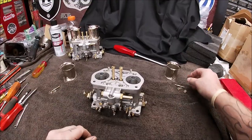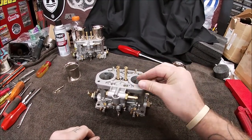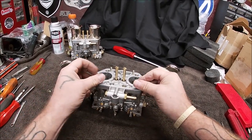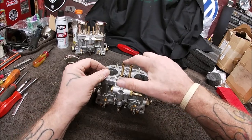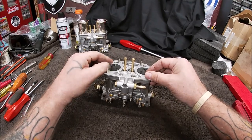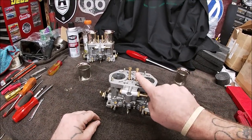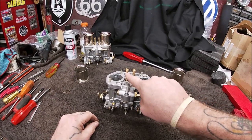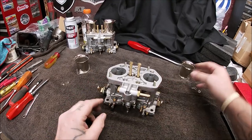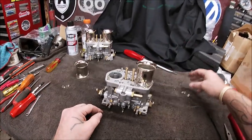Okay. All right, time for the stacks. I'm going to, whoops, almost did that upside down. Wind the studs in, shorter end first. One thing I forgot to mention on your main stacks, when they're out, I forgot and did it off camera. I'm paying attention to what I'm doing here. Make sure you spray carburetor cleaner through all the holes in them, clean them up. And I'll show you something else in a minute. I'm getting ahead of myself. So let's go ahead, put our stack on.